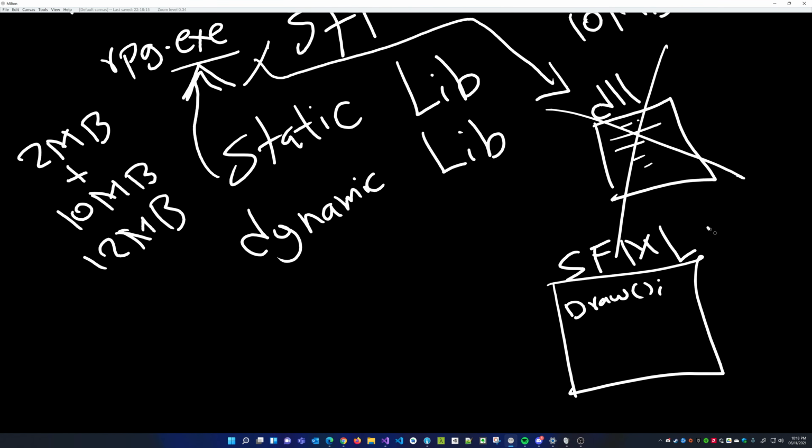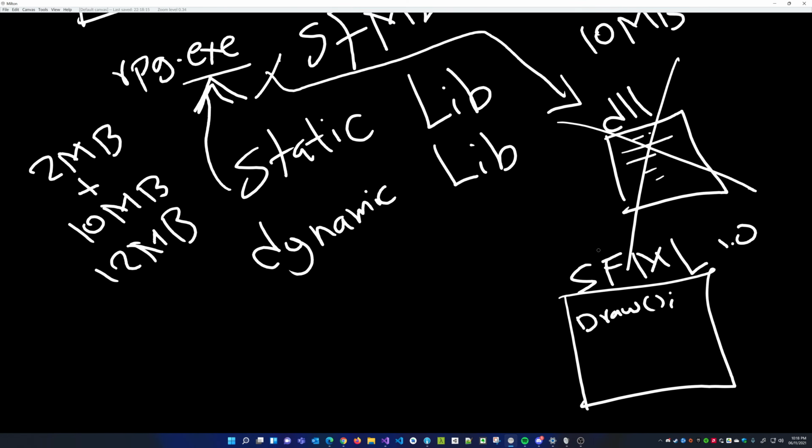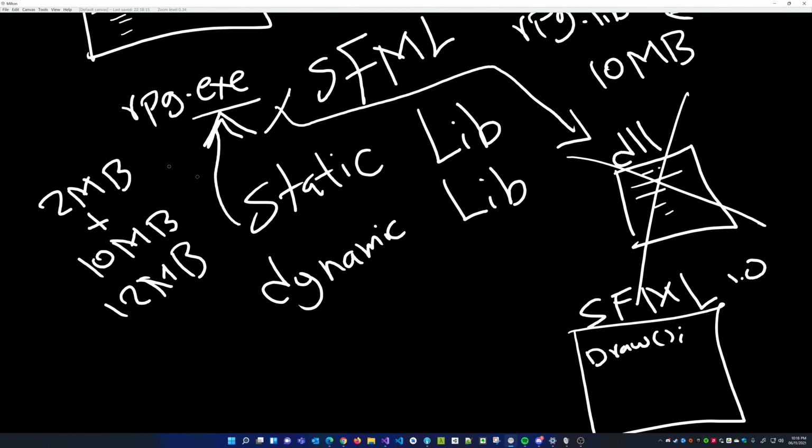Now in SFML 1.0, this function drew a triangle, right? And so when your game linked with SFML and you call the draw function, that's going to draw a triangle.